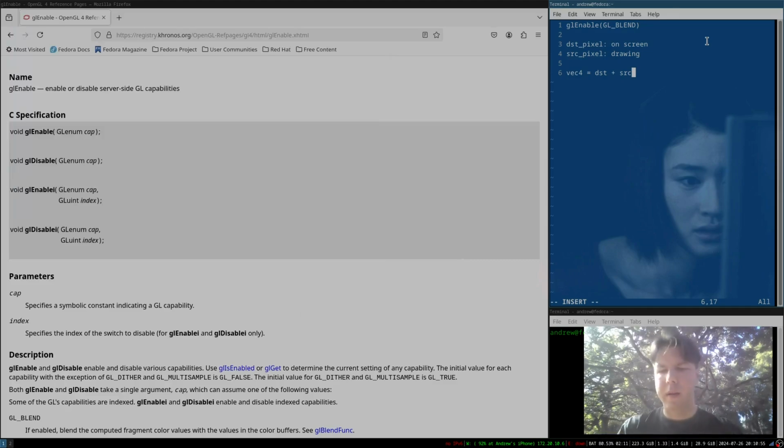So actually I'm going to change this. Let's say we want to make a transformation where the goal is to find what should be on the screen after drawing. The info we have available to us is what's already on the screen and the thing that's coming in. So what I'm doing here, you can see, is I'm just adding this up.